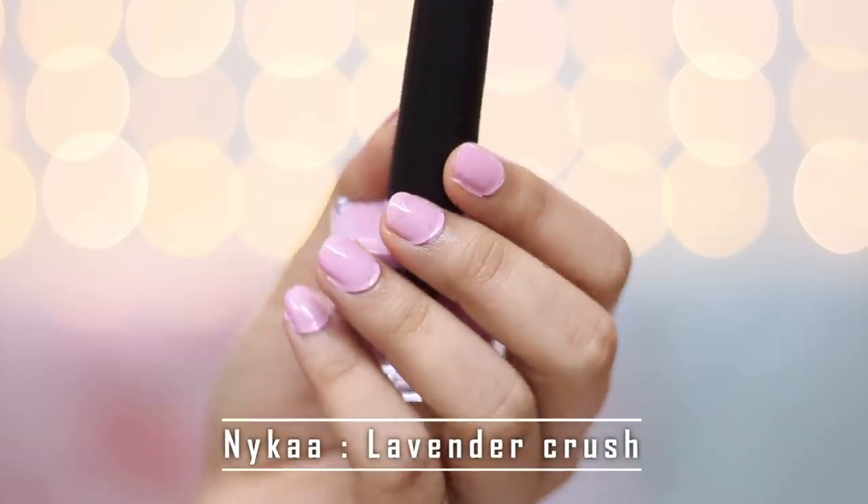Let's move on to the next shade of pastels. The shade name is Lavender Crush but it is not lavender at any angle — this is straight up pink, like a muted bubble gum pink. It's not in your face and I think all skin tones can carry this shade. Again, it's a Nykaa paint and it's gonna last for a really long time. These are the nail polishes I really trust — they don't stain my nails. A lot of the nail polishes I've tried which are darker have stained my nails so bad.